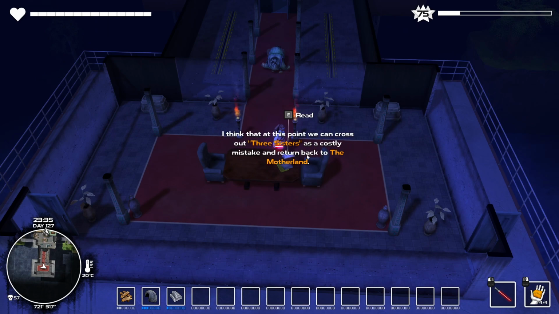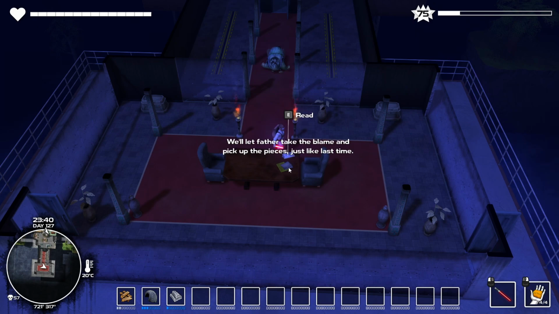The three sisters are costly mistaken and returned to the motherland. We let father take the blame and pick up the pieces, just like last time.